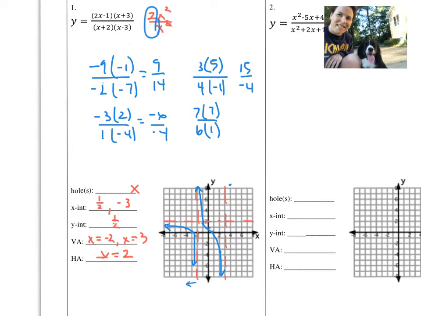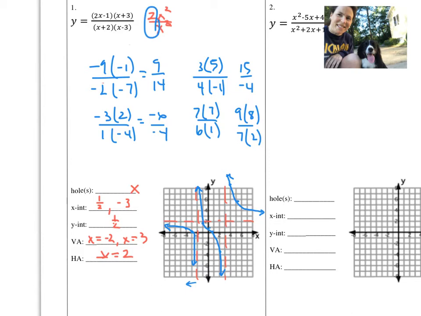I can plug in 5, which gives me 9 times 8 all over a 7 times 2. So 72 divided by 14, which is a little over 5. So I've got a point here, and so now it looks like my curve is coming down. It's just not coming as tightly close to the asymptotes as it would on some of the other graphs.